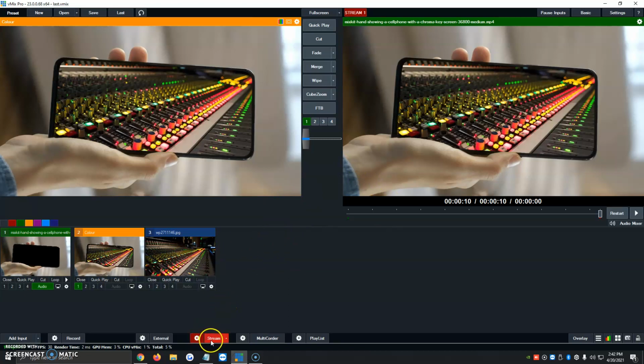If we want to shut the stream off, we can just click on stop streaming, and it'll stop the live. And the same thing would be for the process to go back live. I'm not going to do it now because it'll keep showing it as live. But in the future, all you would do is just click on stream. It should automatically save it.